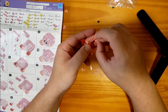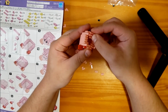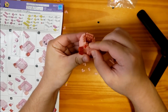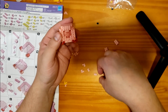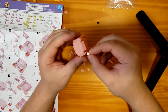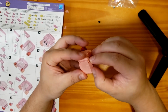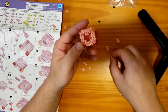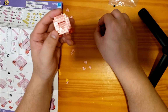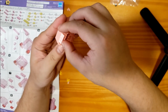So all right. Oh, dang it. All right, I accidentally knocked a little bit out of place, but we got it back. No worries, no problem. Oh, dang it. These things are so tiny, it's easy to lose track of them, and very easy to drop them. But thankfully, we've done a good job of staying on top of that.